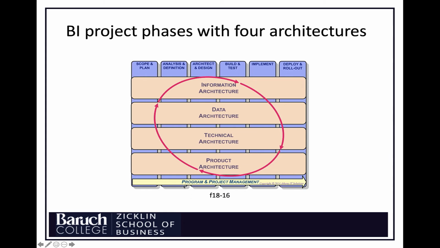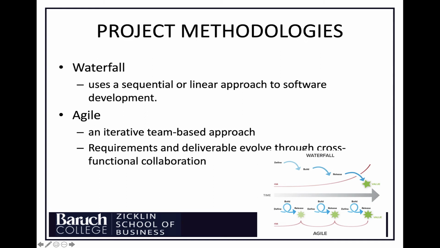Now, in terms of how a project advances through phases, we might think of project methodologies. Basically, a project methodology is the way, or the set of processes, we follow in order to put together a software system. Most of you are familiar with project methodologies. You might have seen these concepts in other courses, but the two basic methods to develop software are, one, waterfall, which uses a sequential or linear approach. We follow each of these steps sequentially, and the output of each step needs to be verified by the steering committee and be approved. We usually don't go back through this process, so it's time consuming and very thorough, but it's helpful if we are dealing with a lot of complexity in our project.